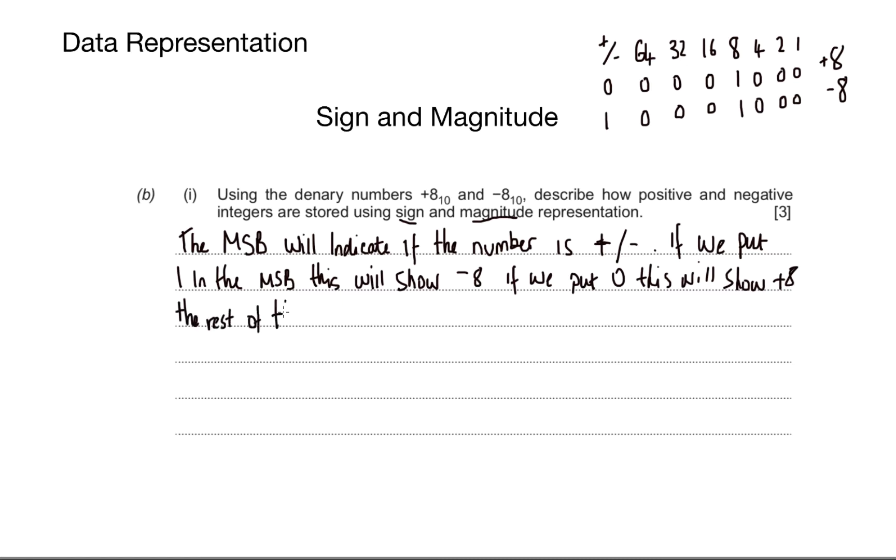The rest of the bits are used as the magnitude for the number 8. Students continue to forget that the magnitude demonstrates the value of the actual number you're trying to represent. The sign bit is one bit in the most significant that will show whoever that you're demonstrating a positive or negative number.